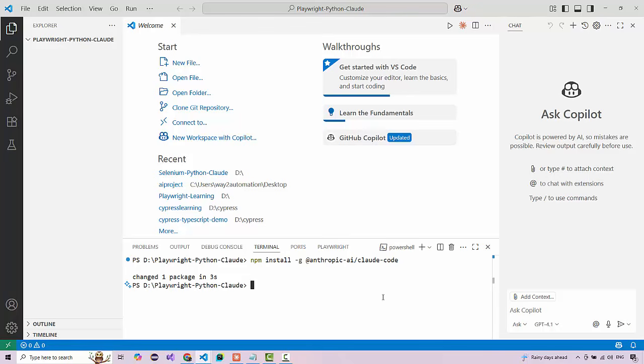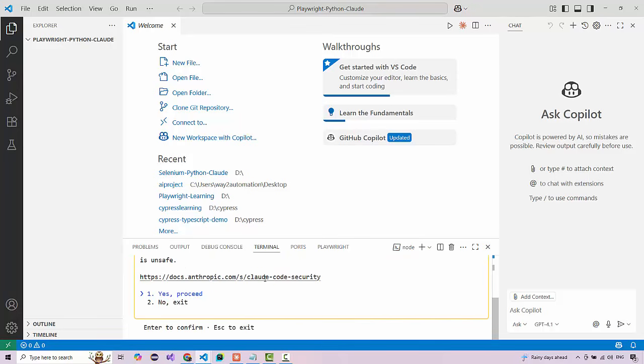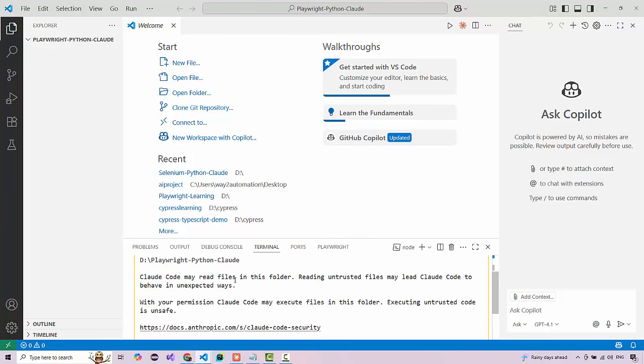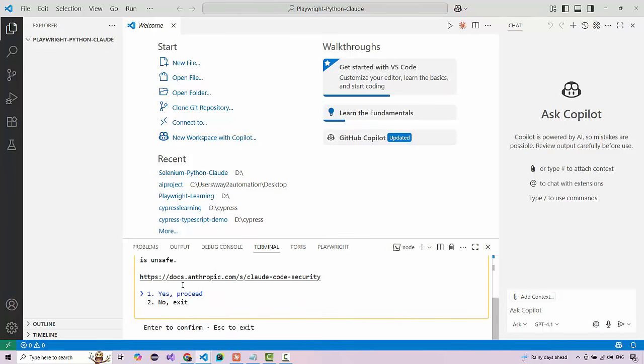I've already installed it, so it may not show the other things that get installed. Once you install it, you simply need to write claude over here, and then it gets activated. It's going to ask you some questions.